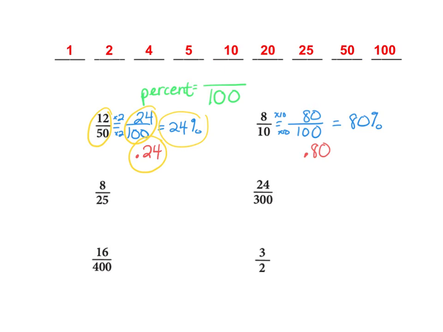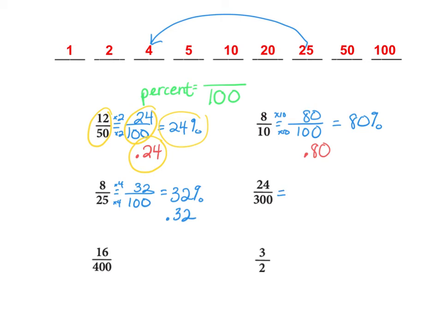I'm going to go through the next ones. Just think to yourself as I'm working. I have a 25 on 8/25, and that is also up here on my list. It's right here. Its partner, if I look, is 4. So 4 times 25 makes 100. So I can write 100 down here, and I know 25 gets multiplied by 4. So 8 gets multiplied by 4. And what is 8 out of 25? It is 32 hundredths, or 32%. And how do I write that as a decimal? 32 hundredths looks like that.